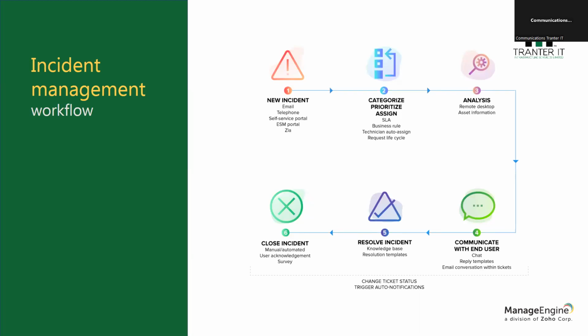So tickets can be closed manually. As an engineer, you can close the ticket manually, and a rule can also be set for a ticket to be closed automatically. That is, engineers can only mark the ticket resolved, and when a notification has been sent to your users that your ticket has been resolved, and there is no response, for instance after 24 hours, it is assumed that the customer is satisfied and the ticket should be closed.